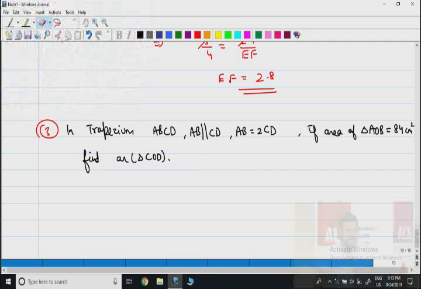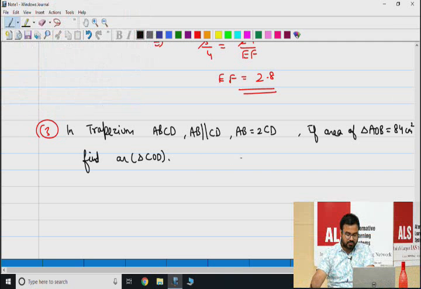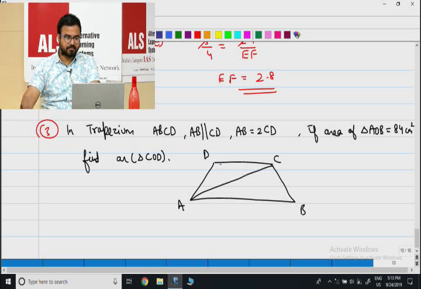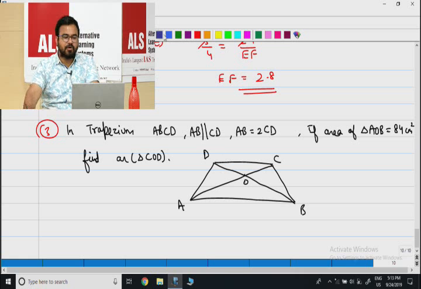this is the given trapezium ABCD. AB is parallel to CD and AB is twice of CD. So we can take AB as the base. And they are intersecting like this. So this is triangle AOB and this is COD. We know that this is a trapezium, so alternate interior angles are equal. This angle is equal to this angle and this angle is equal to this angle, vertically opposite. So we can directly say that these two triangles are similar.